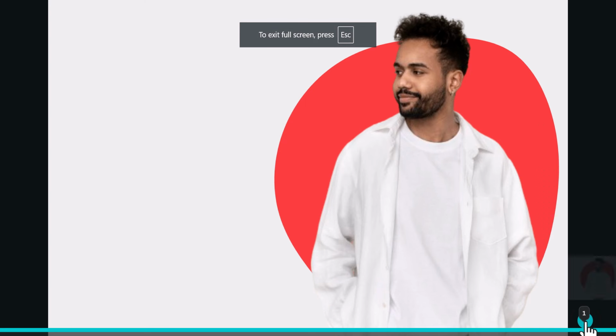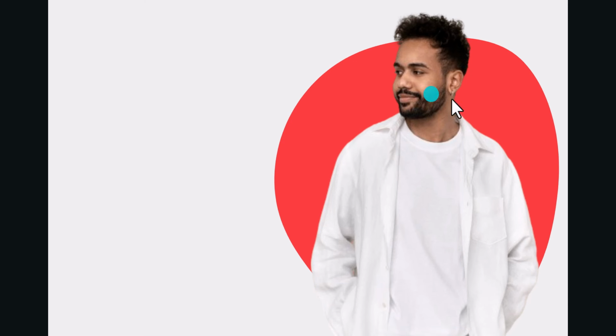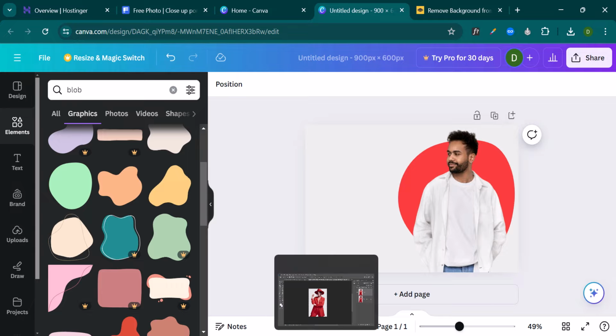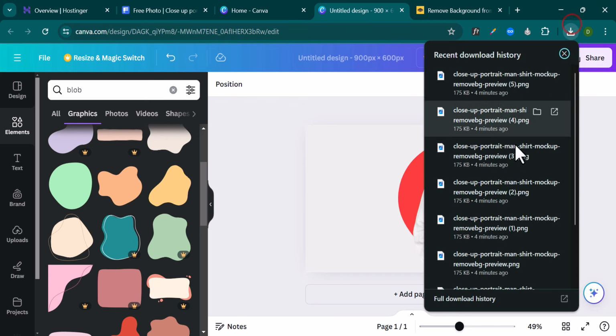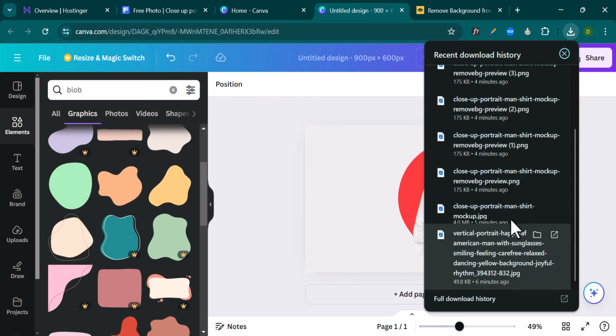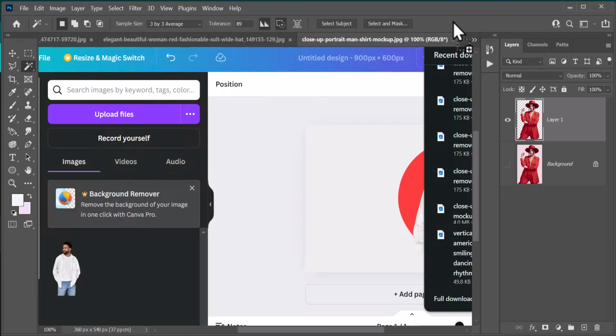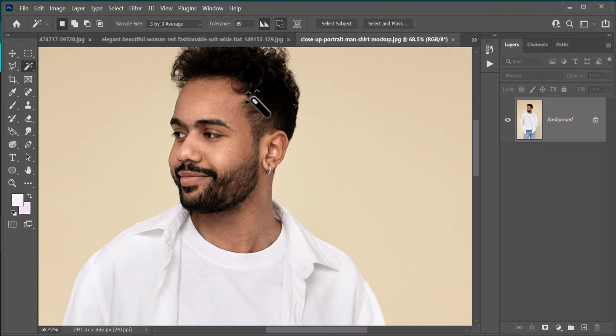So if I preview this, this is how the image is looking, even though this is low quality. This is a downside of using remove BG. It may not give you the clearest images. But if I open up, for example, my Photoshop, and I open up these files that I downloaded, if I scroll down and find the image that we downloaded, I can drag it into Photoshop just like this. And if I zoom in just a little bit, I can see it's somehow looking better.